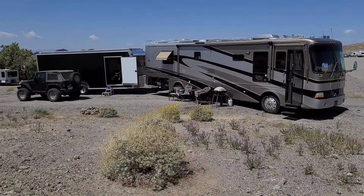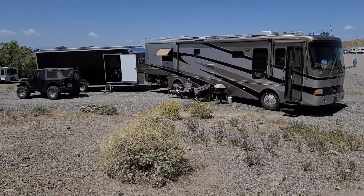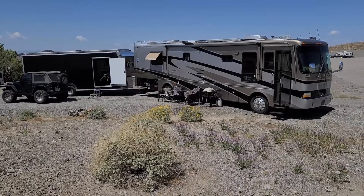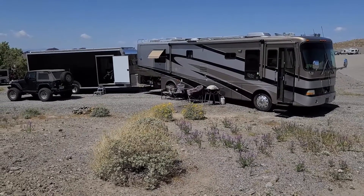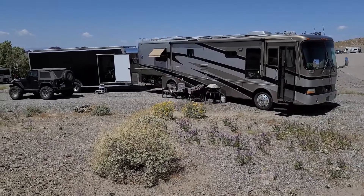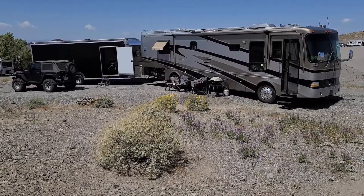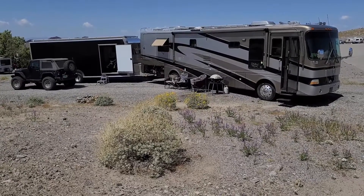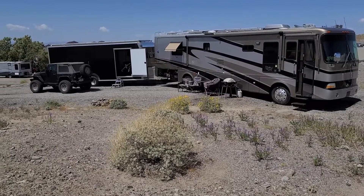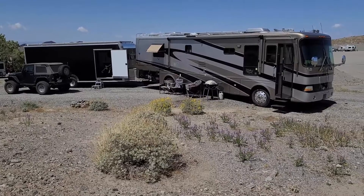We're currently self-isolating down here in the Lake Havasu area and will soon have to move out because it's getting a little warm. We have not been using the generator for the last two and a half years since we installed the Tesla modules and got everything up and working. The whole system is holding up as planned, able to run four nights and three days with very minimal solar input on bad days.